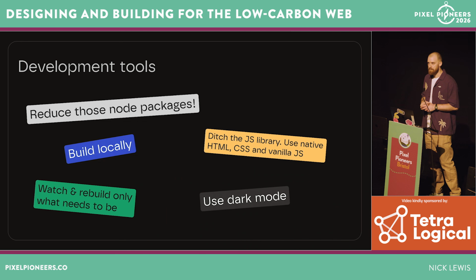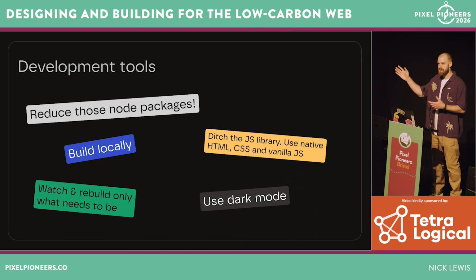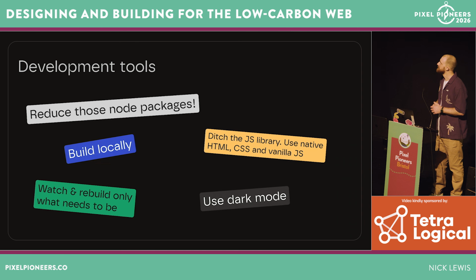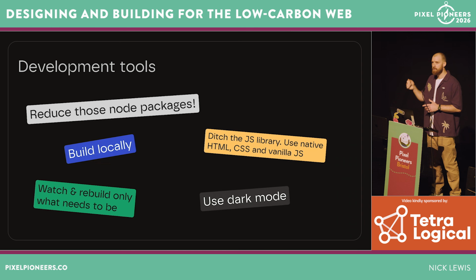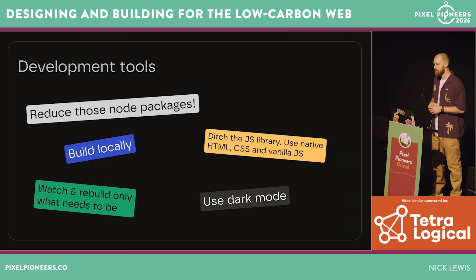Next is build locally. Again, bring it back to the machines. Not everybody, but some people, depending on the tools that you might use, have started moving into the cloud, with everything being in the browser. I think we need to keep building locally. Again, everything is just contained on your machine. It's not getting out, with data transfer everywhere. Watch and rebuild only what needs to be, rather than running perhaps a full production rebuild every time you change one line of CSS.